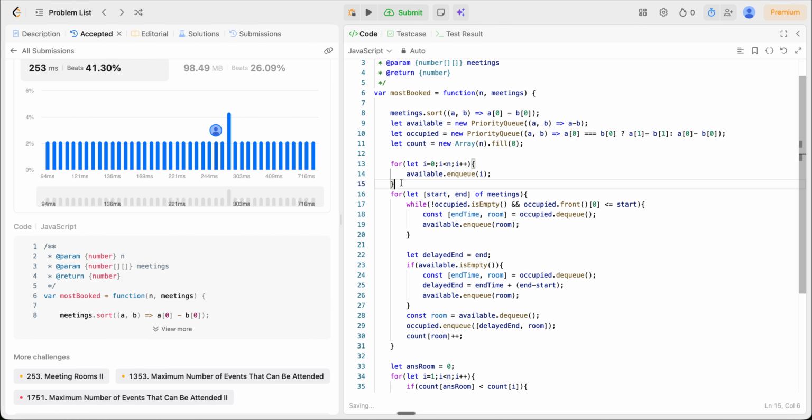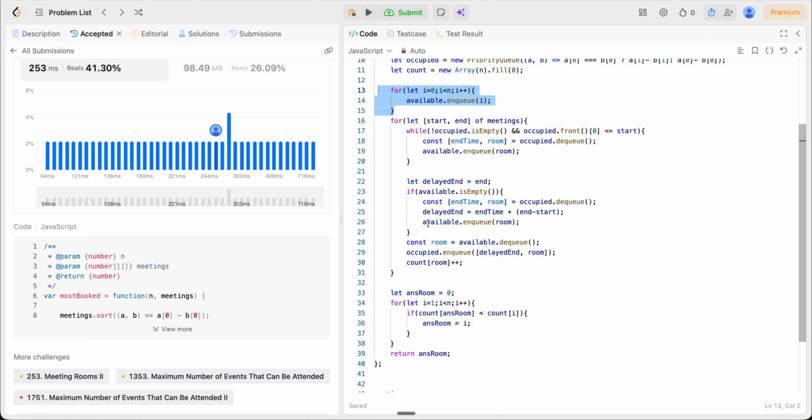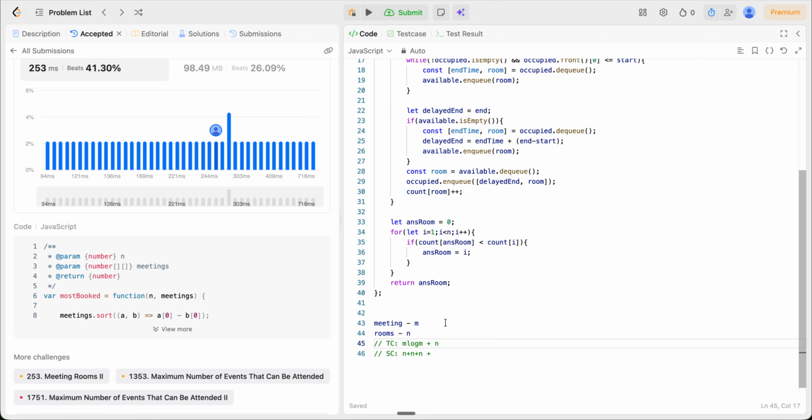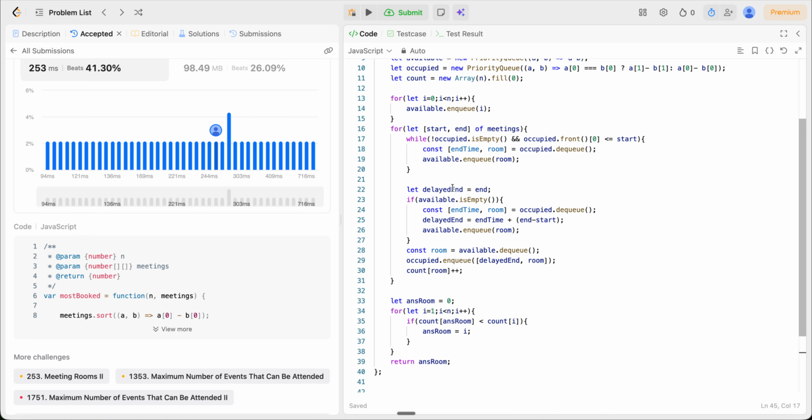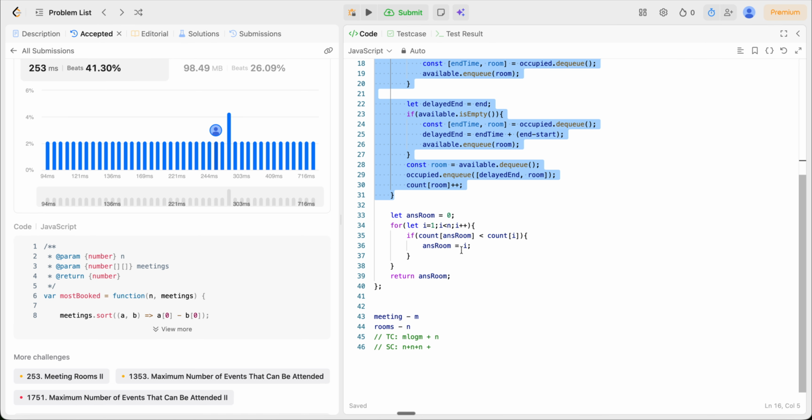And then this is again n time, and then we are iterating over all the meetings, and either we are inserting into the occupied or we are getting it from the available, this entire part. There are m meetings, and every operation is log n for the heap, either getting it or deleting it. So it will be m log n, and then we have this iteration n.